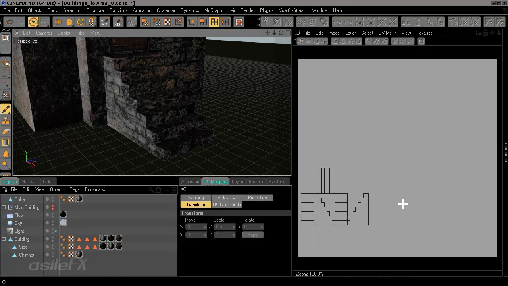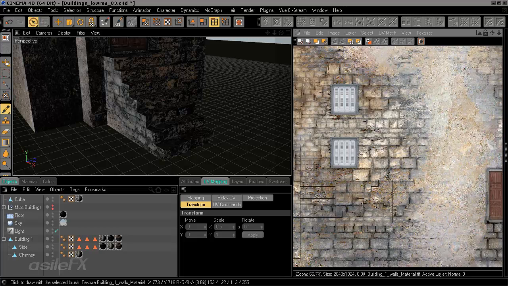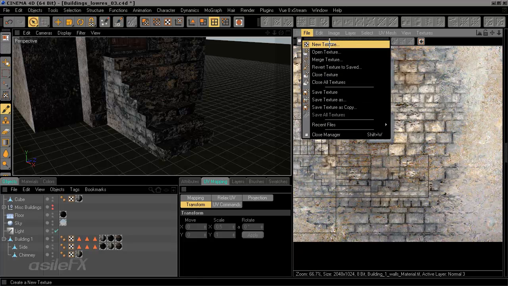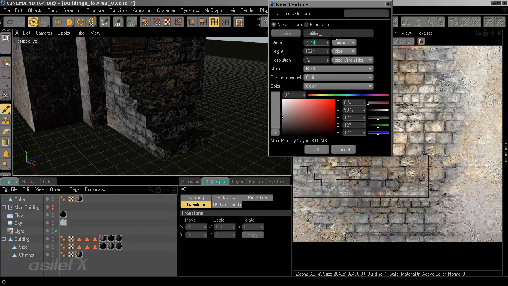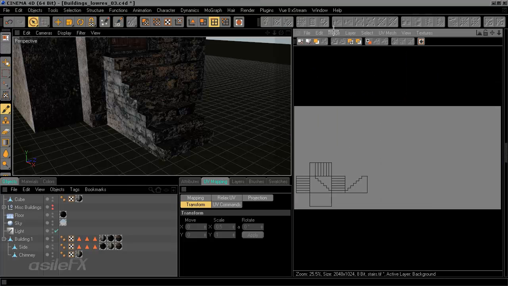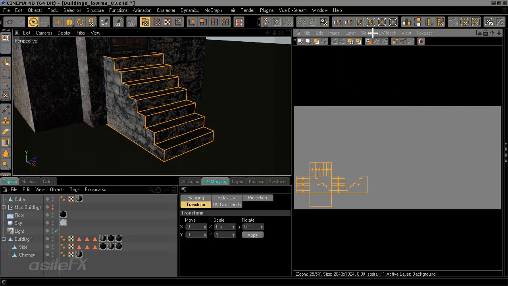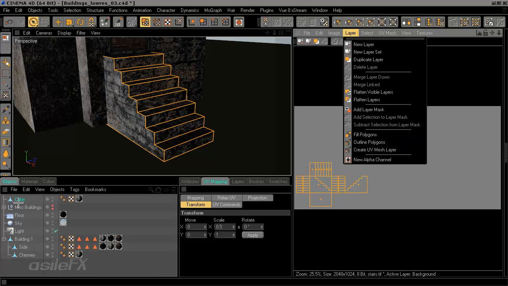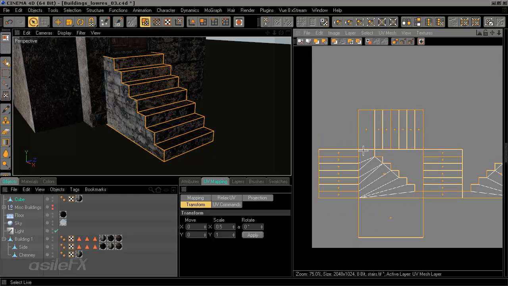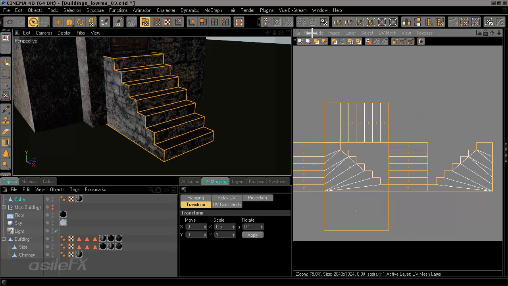So if we switch over, and I'm going to load that texture back in, and I think I may just create a new one because I do not want to overwrite this file. And I will be reducing the scale of this. It's just to get the normal to match up without having to create any additional UVs. After selecting the UV polygon, go to the Create UV Mesh layer, and you will need to select the object first. Now it might create, in this case, a bunch of lines we don't need, but let's just go ahead and save the texture.